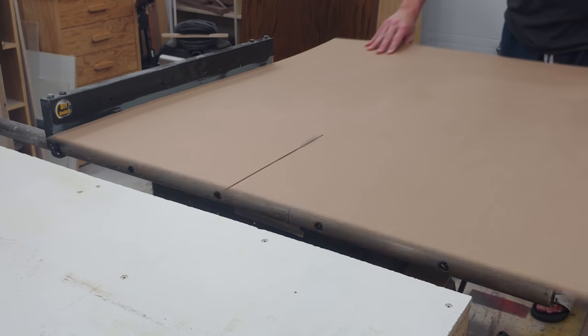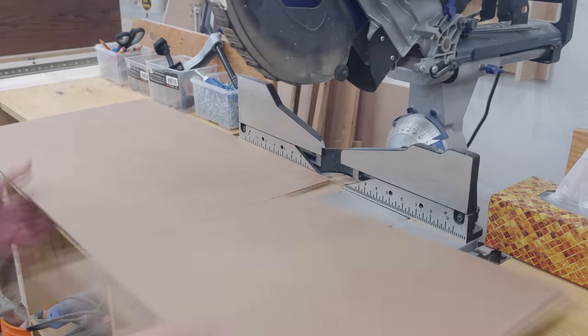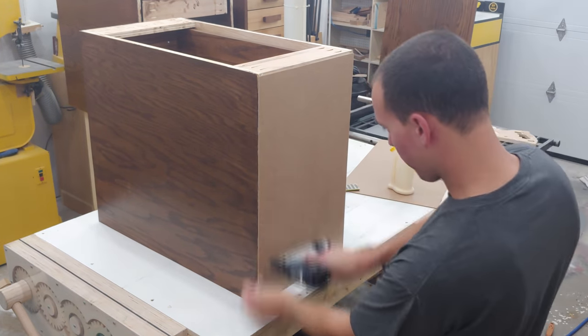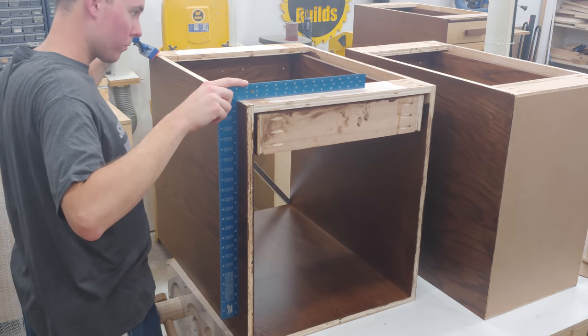Then at the table saw, I ripped some 1/8-inch hardboard and cut to length at the miter saw. These sheets are glued and crown stapled to the back side of the 3 cabinets. They add a ton of rigidity to the structure and stop them from racking. They were attached at the very end, as this made it way easier to access things during the finishing process.